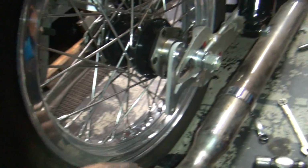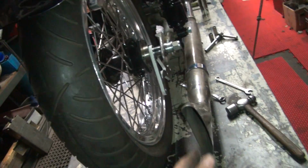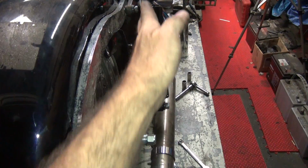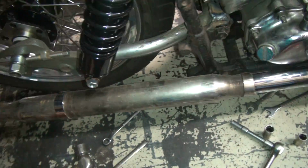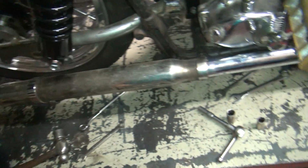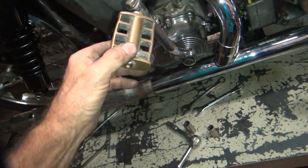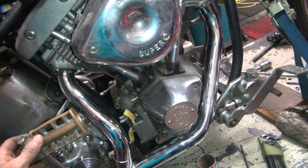And like I said, you can always fine tune the bracket by bending it in or out a little bit. Right now it is actually tucked in a little bit, so if you look at it from the top, you can see how the pipe's coming in and turning like this. That can be played with a little bit to do what you want, but I'd rather have it tucked in than tucked out. It looks like crap when you stick out. All right, so we got everything mounted on that.